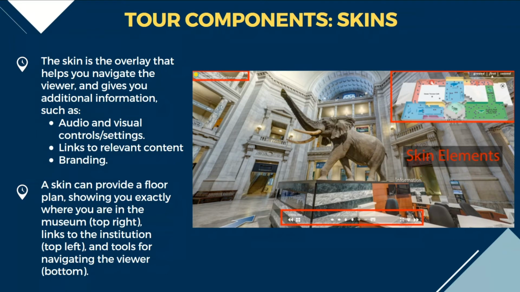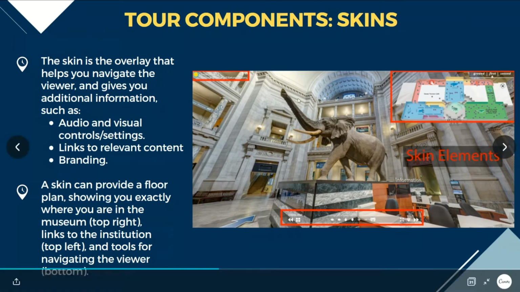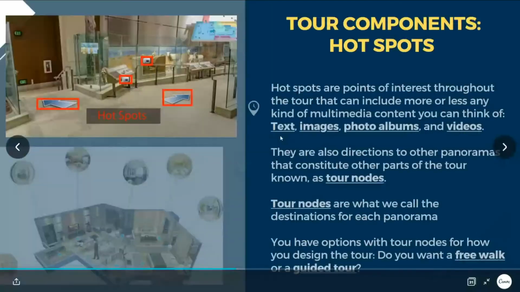At the bottom of this image, you see the controls for the camera. You can go up, down, left, right. You can enter VR mode, go full screen, next, and back. It's basically the controlling of the camera. And then at the top left, you have branding there, which is Smithsonian. But once again, there's many different ways you can go with the skin. Just know that these are some of the elements that you can use.